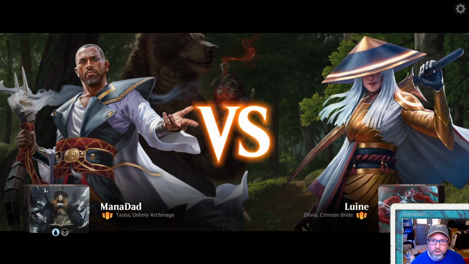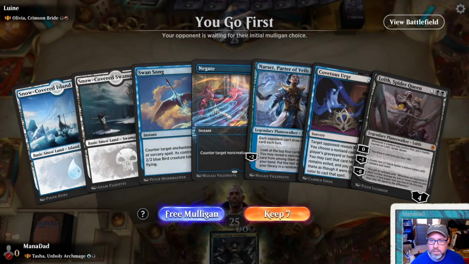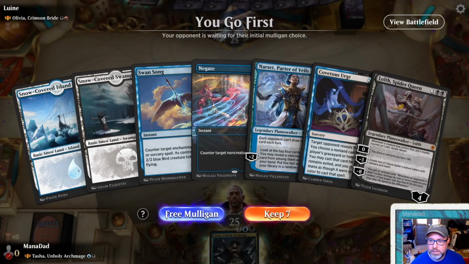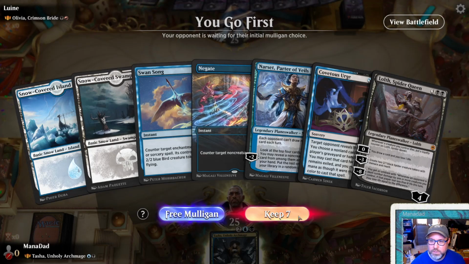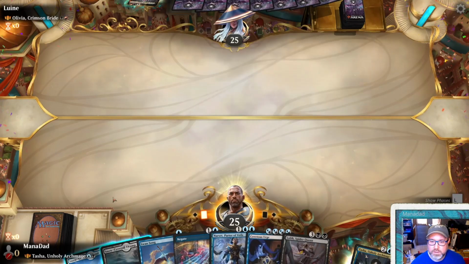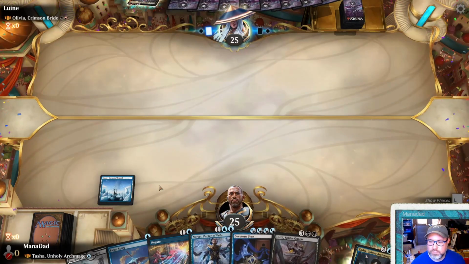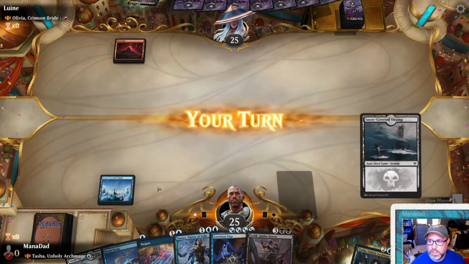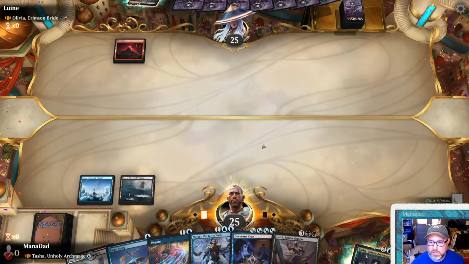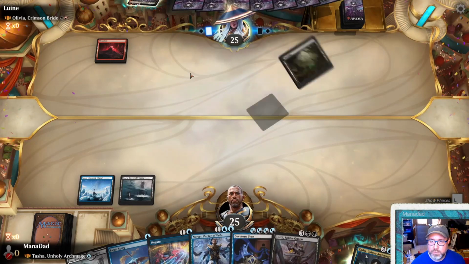Tasha, Unholy Archmage. Is it Archmage or Archmage? Maybe a Crimson Bride. That's another 2-land hand. I guess we'll keep it. We love the Covetous Urge. We'll hold up Swan Song here. Land? Yes. Thank you. Would prefer an island like Narset, but you know.